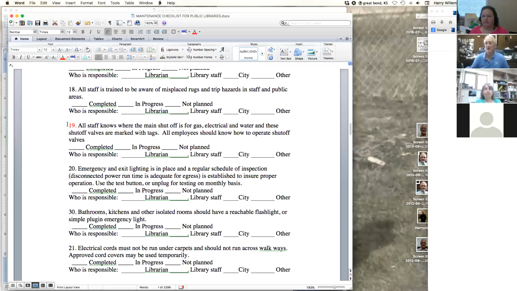And the same thing with electrical. You have an electrical panel somewhere in your building with a main shutoff, and everyone needs to know where it is and how to work it. Now, I'm not suggesting that you turn off the electricity to your building to show people, unless you're really, I don't know, adventurous, but you should at least know how to do it. So that's part of your assignment: find those three shutoffs, and particularly the water valve, you want to make sure that it works.